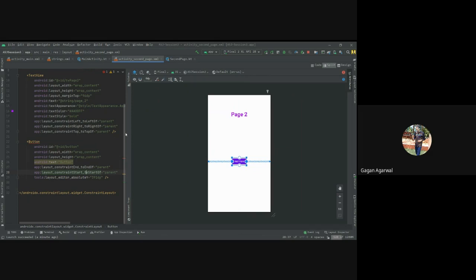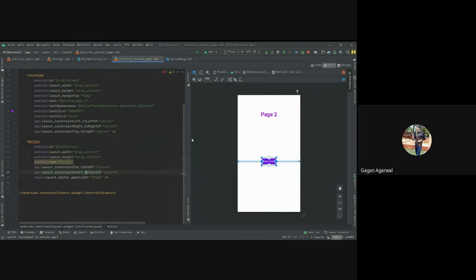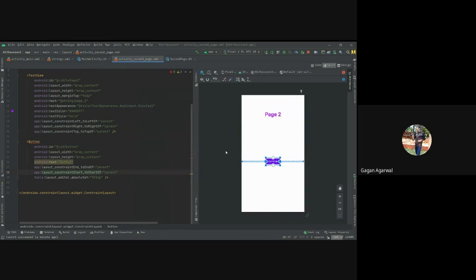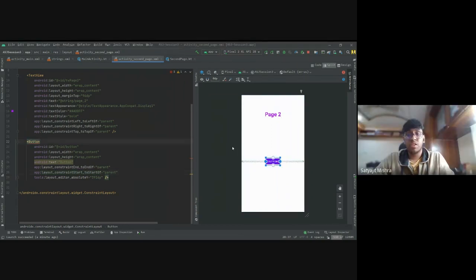Yeah, what to do if we want to make a transition between page one and page two? We have something called animation, where you can implement your custom animations when you want to go from one page to another.